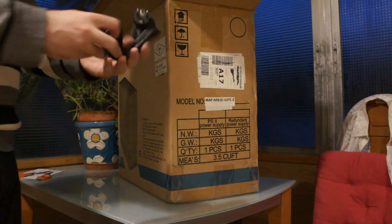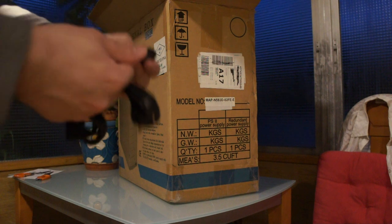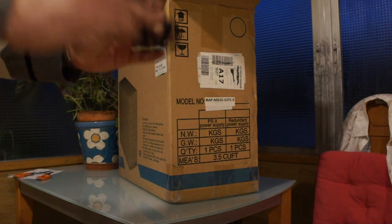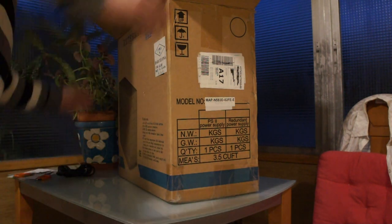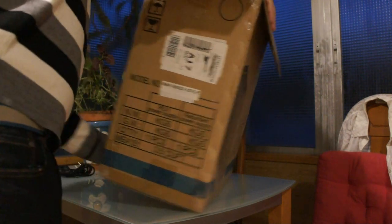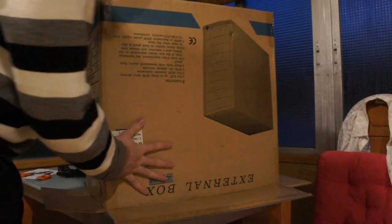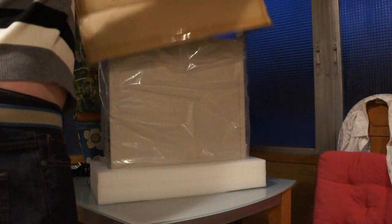Macs, and, well, that's a sizable power cord. That's actually quality. Yeah, and judging by the weight of the cable, it is proper copper. That's a pretty good power cord. Oh, let's turn this thing. Let's see if we can. See, this is why I don't do unboxings, especially not things this freaking big. There we go.